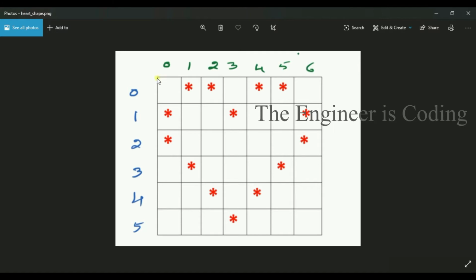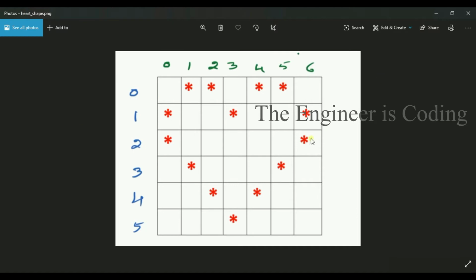Before starting a program, we have to learn the solution for an output. So the first procedure is how we can solve this. There are so many different ways to create this heart shape. I am using my logic and doing this. If you have any different logic or a different way of doing this, please comment so that we will go through it and learn more together.